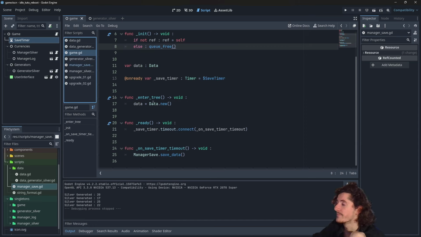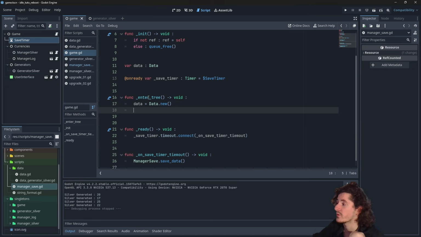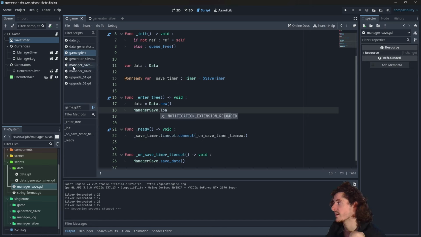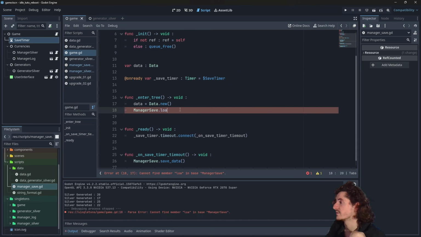Back in our game, when we enter the tree, we create that new save file, and then we want to apply on that new save file the data that we have on the file written. So here, we will just go with ManagerSave.loadData. And again, I didn't save. Load data. Like this.